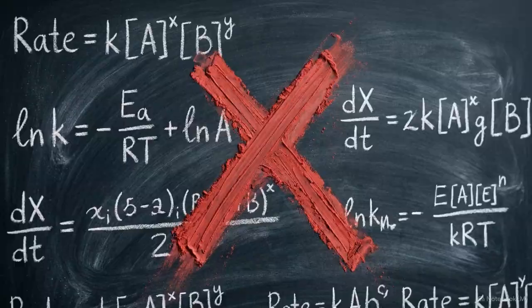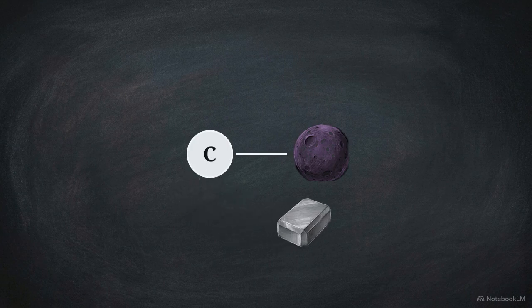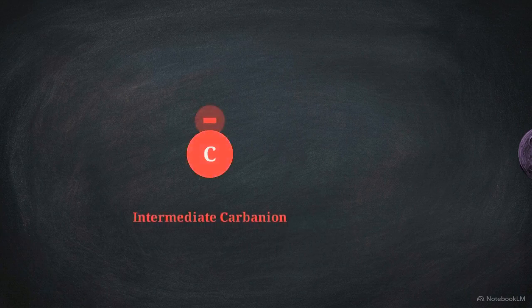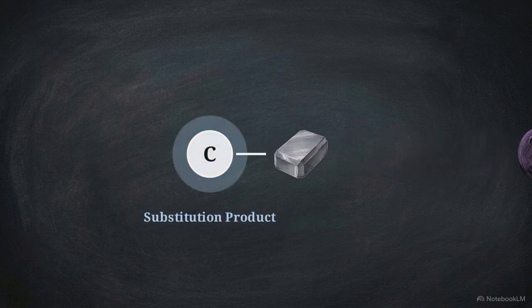The reaction proceeds through halogen-metal exchange, or HME. First, the super-soft metal anion completely ignores the carbon atom. Instead, it directly attacks the halogen, stripping it away to leave an intermediate carbanion. This carbanion is highly unstable. It rapidly collapses, yielding the final nucleophilic substitution product.